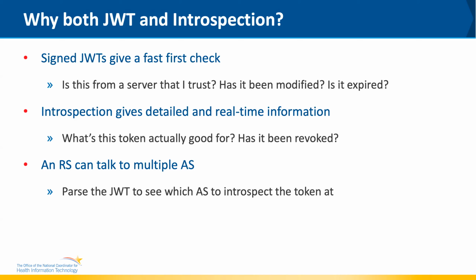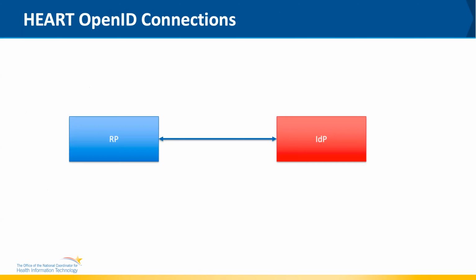Now, this doesn't necessarily have to be the user-driven, bring-your-own authorization server, fully wide ecosystem scenario. This can just be a resource system that is set up to talk to multiple healthcare providers. There are lots of scenarios where this makes sense. And this allows you to look at the token to see which AS it came from and see whether or not you actually trust that.